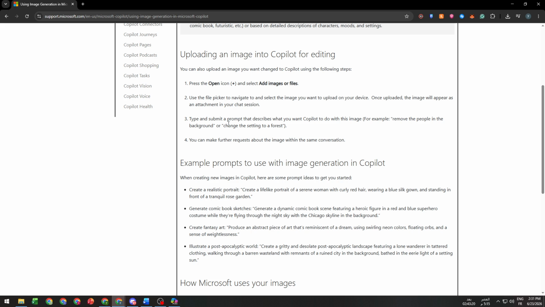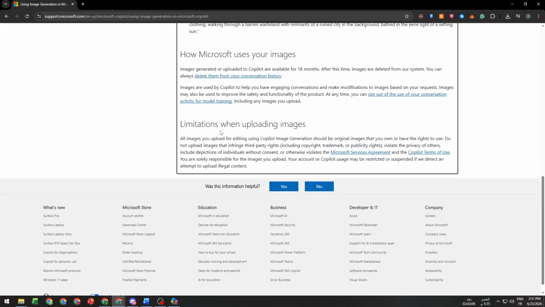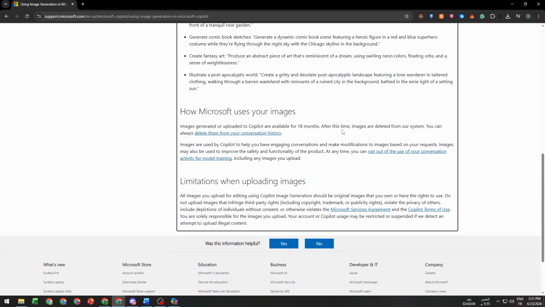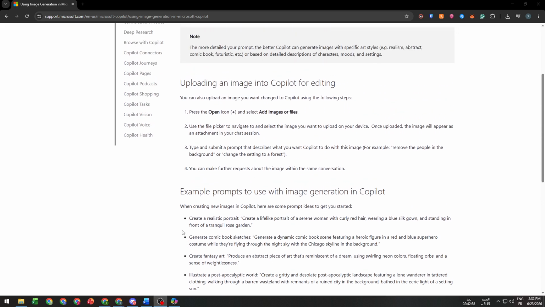Now, that being said, let's say for example, you made an image 18 months ago. That's a long period. Well, actually, Copilot only saves your image style for 18 months, as it is saved here, as you can see. After this time, images are deleted from their system, so the style is basically deleted and forgotten, and you need to prompt it again. So this is pretty bad, but for those who want their images to be as consistent as possible, try to check Copilot from time to time. Just ask it to generate a random image from that style so it can remember it.